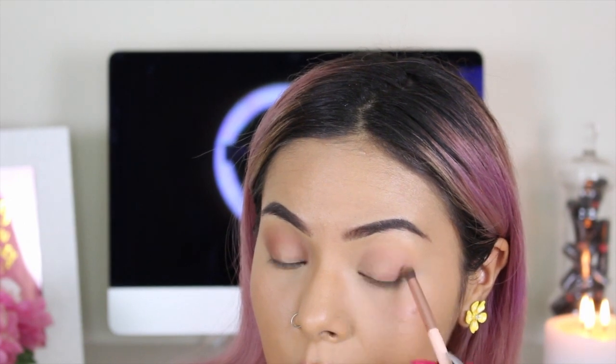I literally did that look almost every single day. I did the same exact makeup. And back in high school, I didn't know how to do the wing. I had a friend who was great at wing, and I always looked at her wings and they looked phenomenal. But I was like, I'm too scared to do that. So I just never really did the wing. It wasn't until I started cosmetology school after high school that I branched out to the wing, and it became mama's best friend. And now my wings are so on fleek that I'm just so proud. So for any of you ladies who are just getting into makeup, you got this, boo.